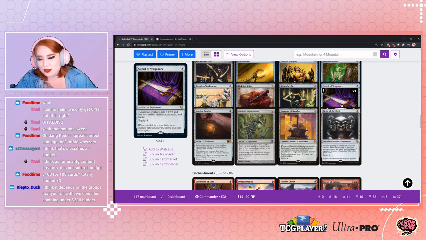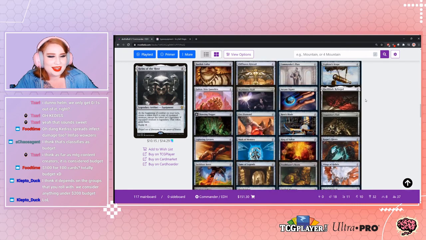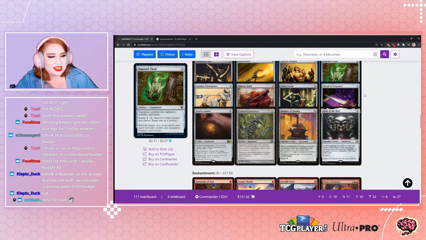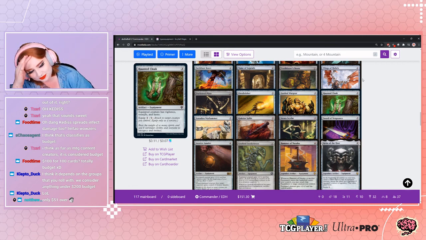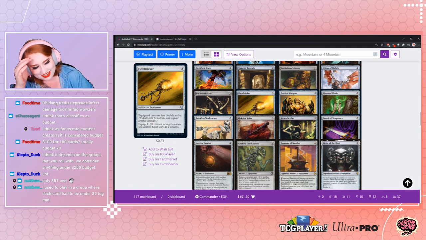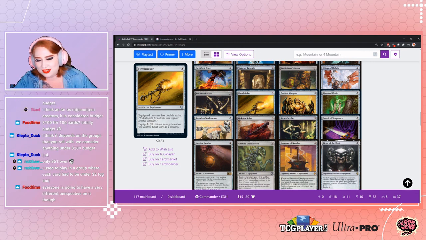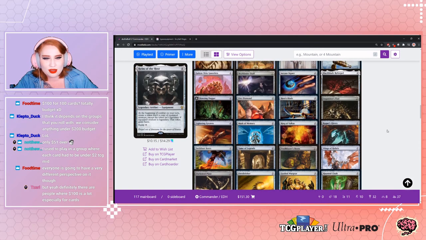I think it depends on the groups that you roll with. We consider anything under $200 budget. I don't know, am I not an average Joe anymore? I used to think spending $5 on a card was insane. Now I'm like 20? You know, Jesus. I feel so awful if I'm wrong. I still think spending $20 on a card is expensive, though. God. What have I become?